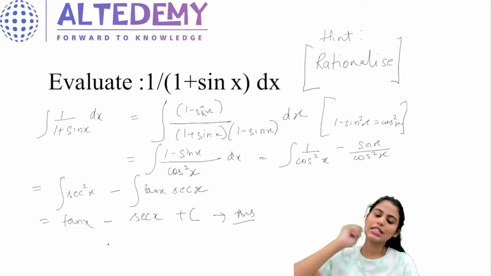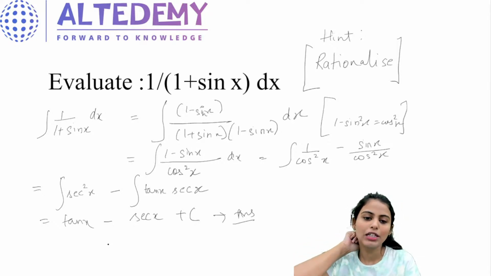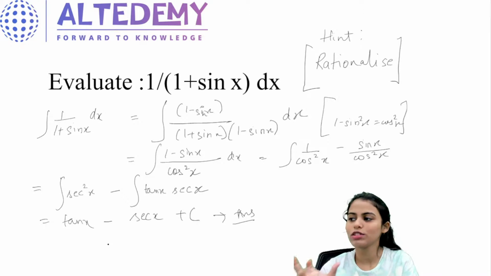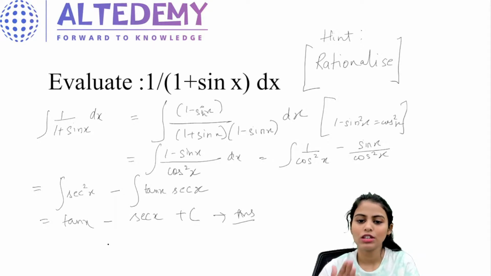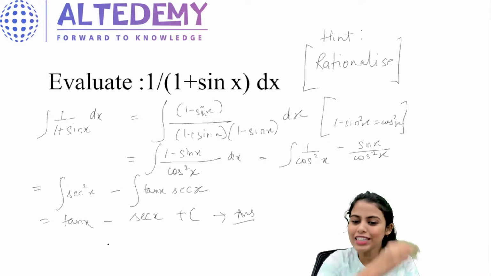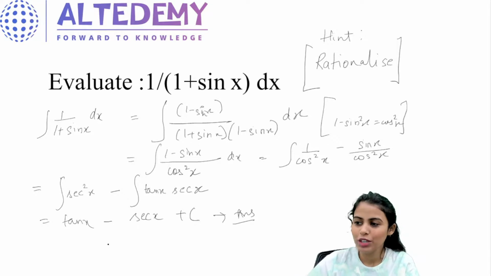How do we do this? We have 1 upon 1 plus sin x. We rationalize this by multiplying with 1 minus sin x, the conjugate of the denominator, on both numerator and denominator. Now we got 1 minus sin x upon cos square x. Dividing, this is 1 upon cos square x minus sin x upon cos square x. 1 upon cos square x is sec square x, with formula tan x, minus sin x upon cos square x, which is tan x sec x. Always lead the way to where you can get the formula. You cross all the crosswords and at the end you're going to be in the most comfortable situation.